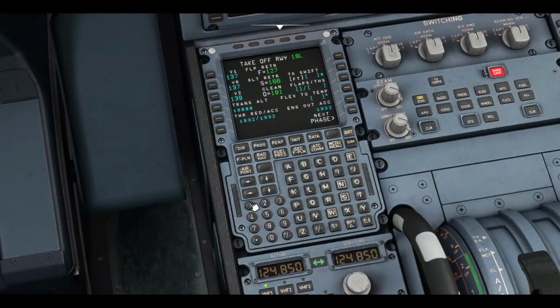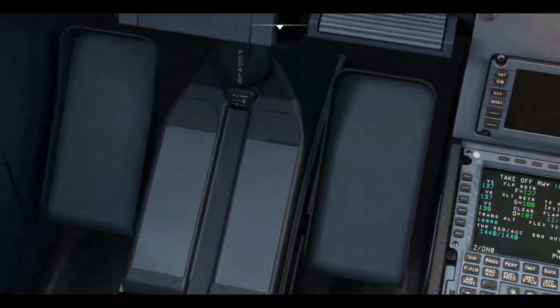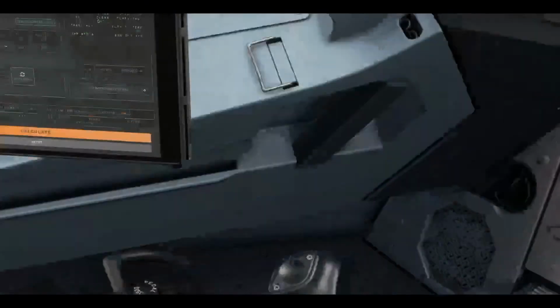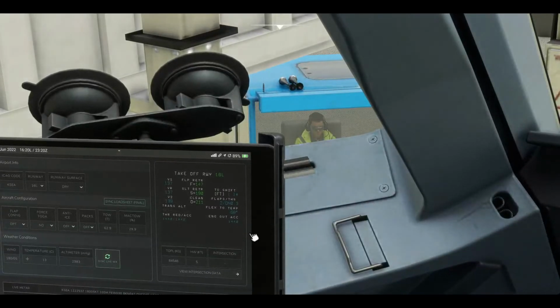And then we have 1440, and we got 1440 here for the engine out acceleration. Okay. And then there's a flap 2 takeoff with Delta November 0 decimal 3.